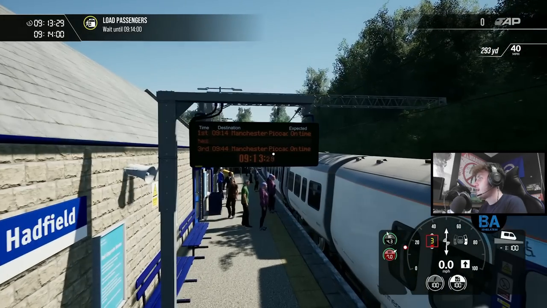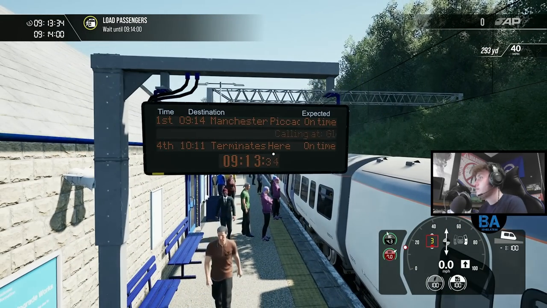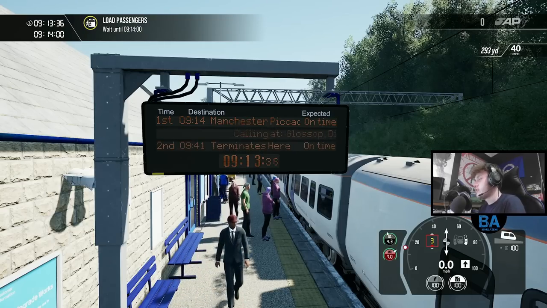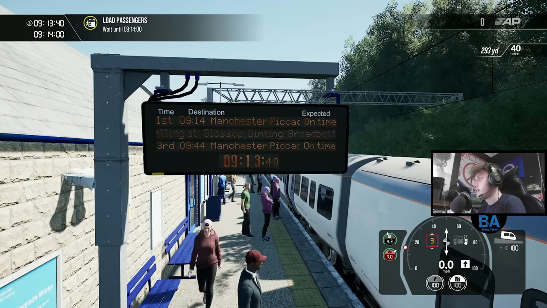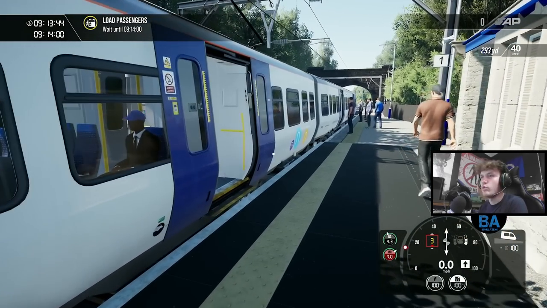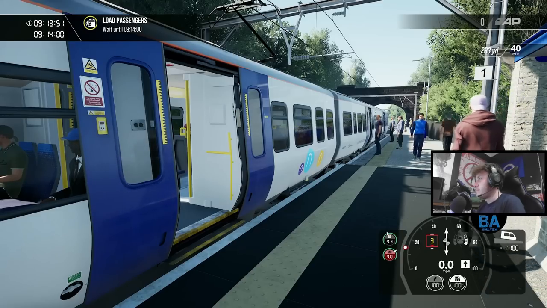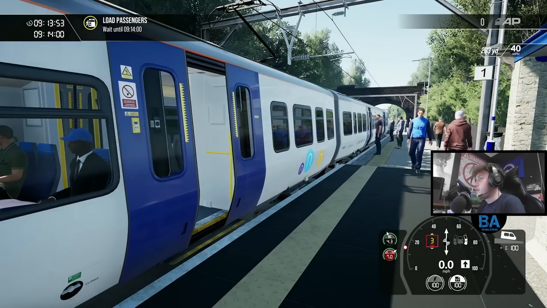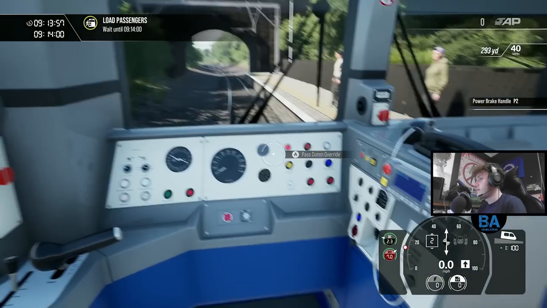What's the service pattern like? Is it every half an hour? Yeah, every half an hour. Not much of a turnaround time either. 3 minutes, I think that's indicating on there. Yeah, it gets there at 41, leaves at 44. Which I suppose it's only a shortish service anyway, isn't it? Let's get the doors shut, and then we'll head down to Glossop. Let's go.